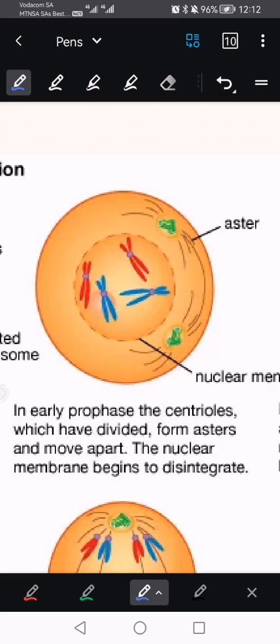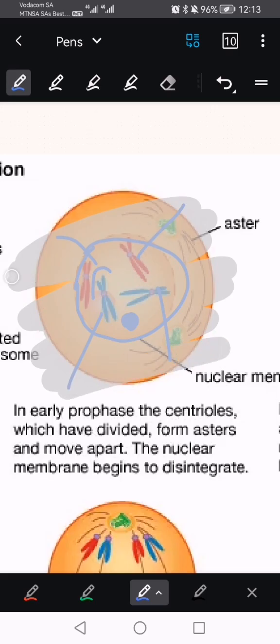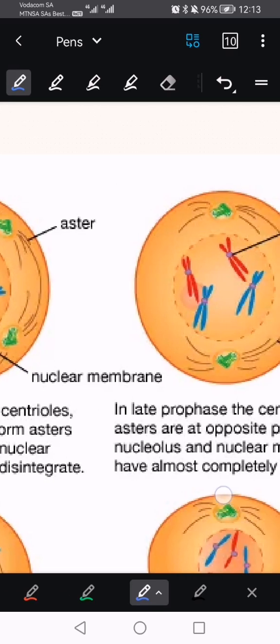And the nuclear membrane starts to disintegrate, the nucleolus starts to disintegrate, the nucleoplasm changes to a jelly-like liquid. Remember, this is the nuclear membrane around here. Now, if the nuclear membrane disintegrates and the nucleoplasm, the fluid in which these chromosomes are situated, doesn't change, these things are going to float out of the cell. So the nucleoplasm changes to a jelly-like liquid to make sure that the chromosomes stay in place.